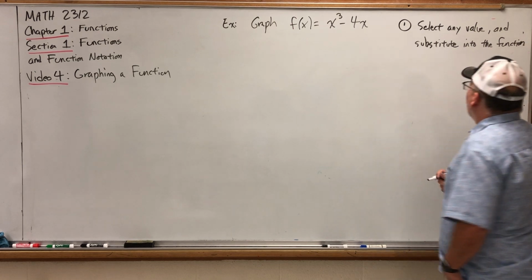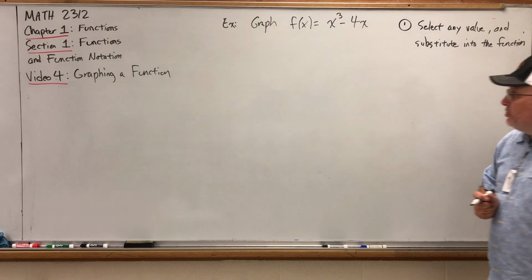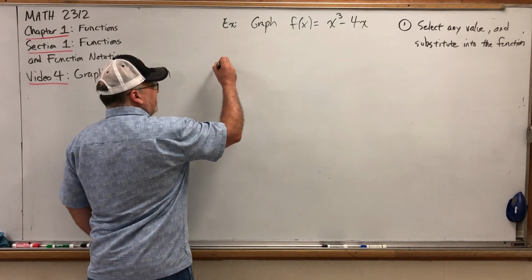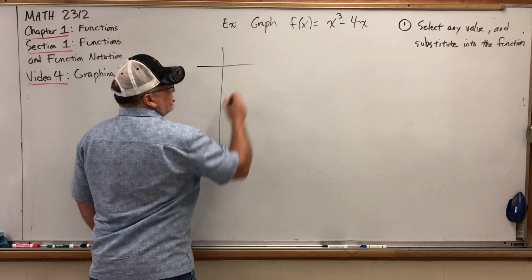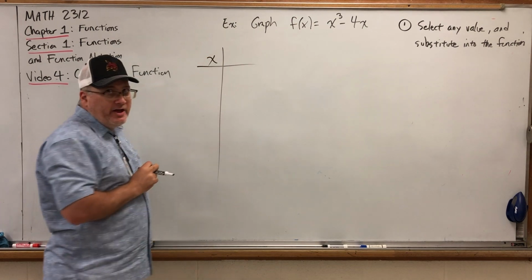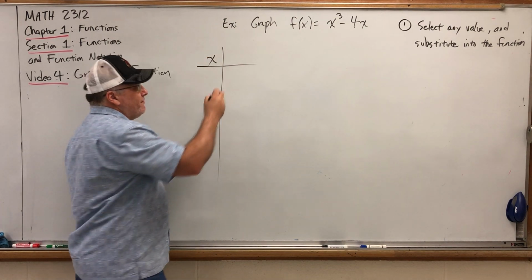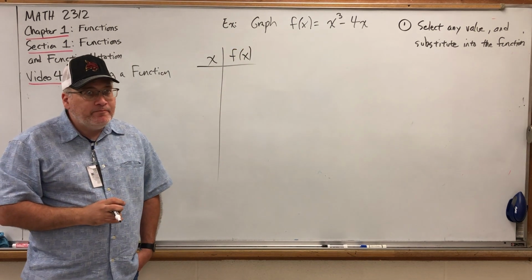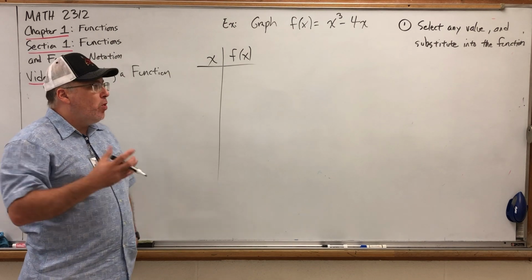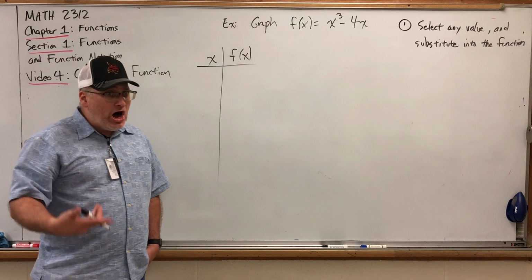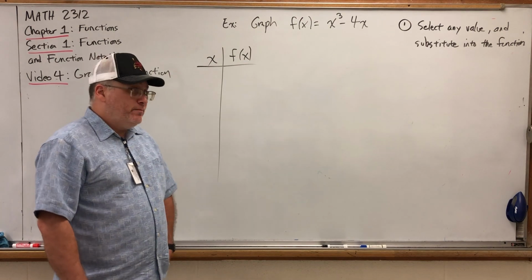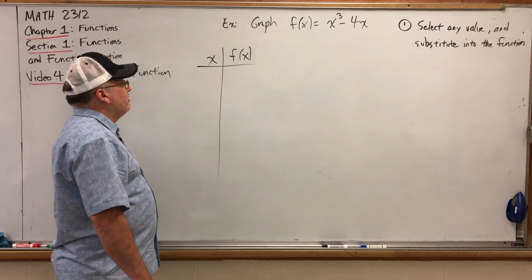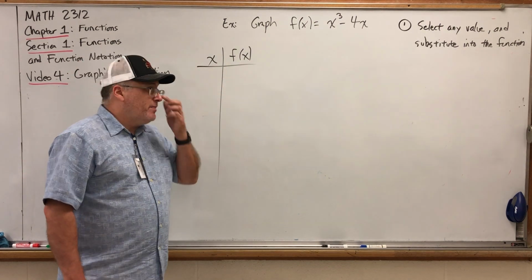Actually, this is kind of 2 steps. You select a value and then you substitute it into the function. Now we're going to be doing this repeatedly, so let's organize our work by making a table. Since our input is called x, we'll label the first column x, and since we're evaluating f of x, we'll call the second column f of x. We could also call it y. In fact, there are some authors that will say f of x is just a fancy name for y, but that's under the premise that the input must be x and the output must be y, which isn't always the case. Input and output's the best way to think about it.